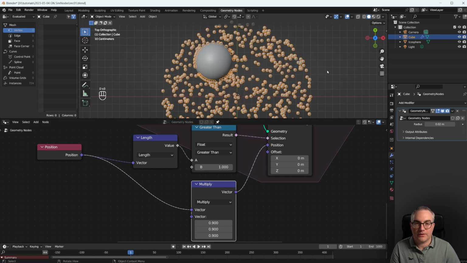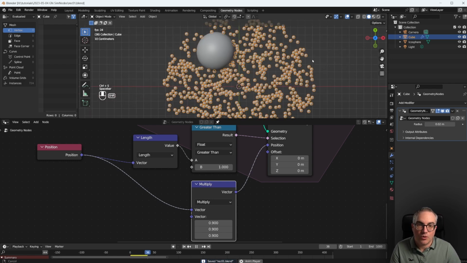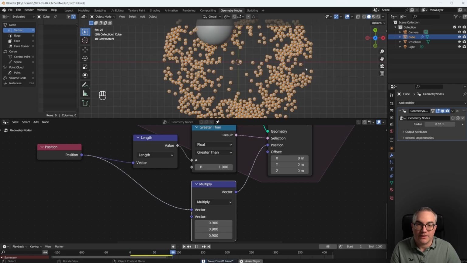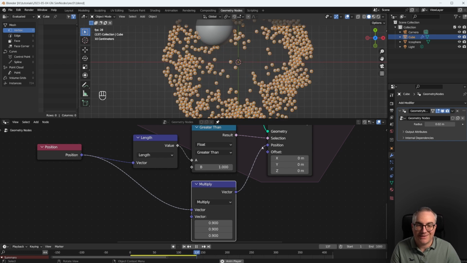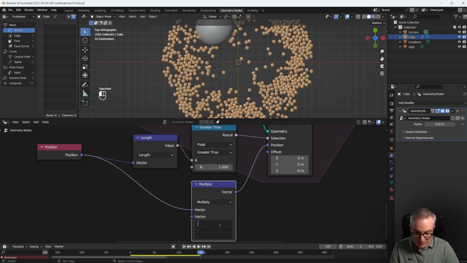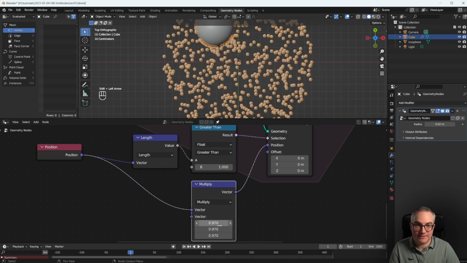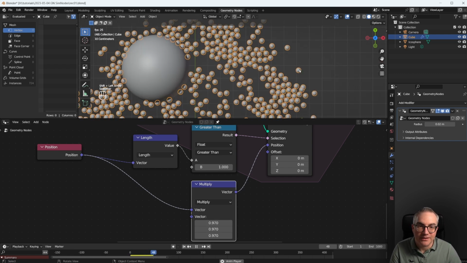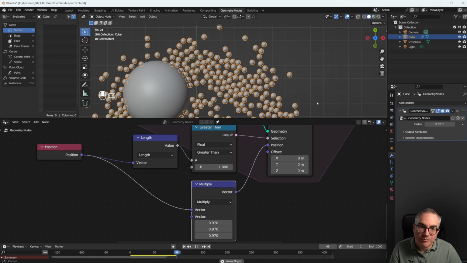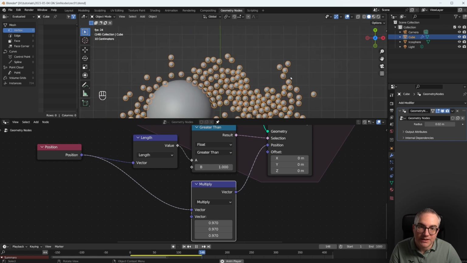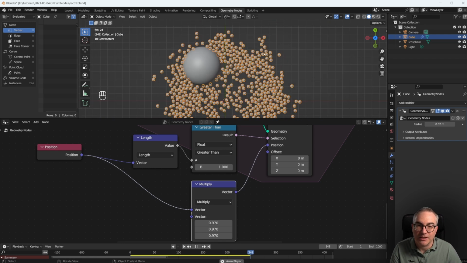Let's delete this. Go back to frame 1. Save, spacebar. Oh, wow. Yes, but it's very fast. So 0.9 is a bit much. 0.97. All right, so let's look at this. If a particle moves outside, it gets bounced back in at high velocity.